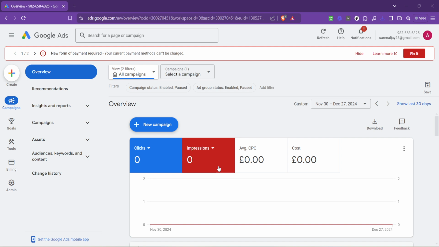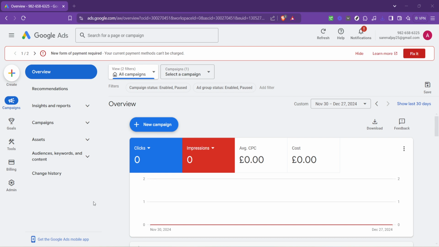Let's dive right in. When you log into Google Ads, you're greeted with a dashboard full of options and information. To begin with, head over to the overview page. It's important not to rush through these initial steps. Each section of Google Ads is meticulously designed to offer you comprehensive control and insight into your campaigns. Once you're on the overview page, take a moment to familiarize yourself with its layout. Google Ads is user-friendly, but it's packed with tools and features. Knowing where everything is can save you a great deal of time in the long run.